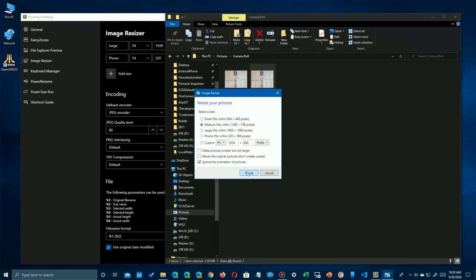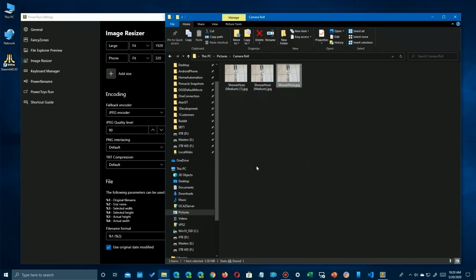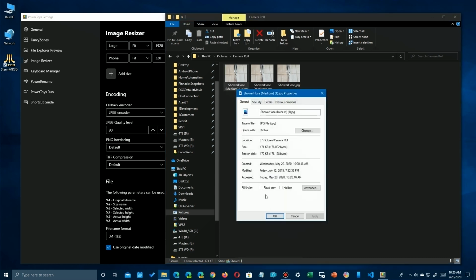resize. Okay, say resize. Get another version of it here. Just add on a 1 to it just because it's another duplicate. If I right click on it this time though, and I go to properties of this one, you'll see that it's got that date, but the modified date, it's kept that. So that's still in the tags for your image, the original date.